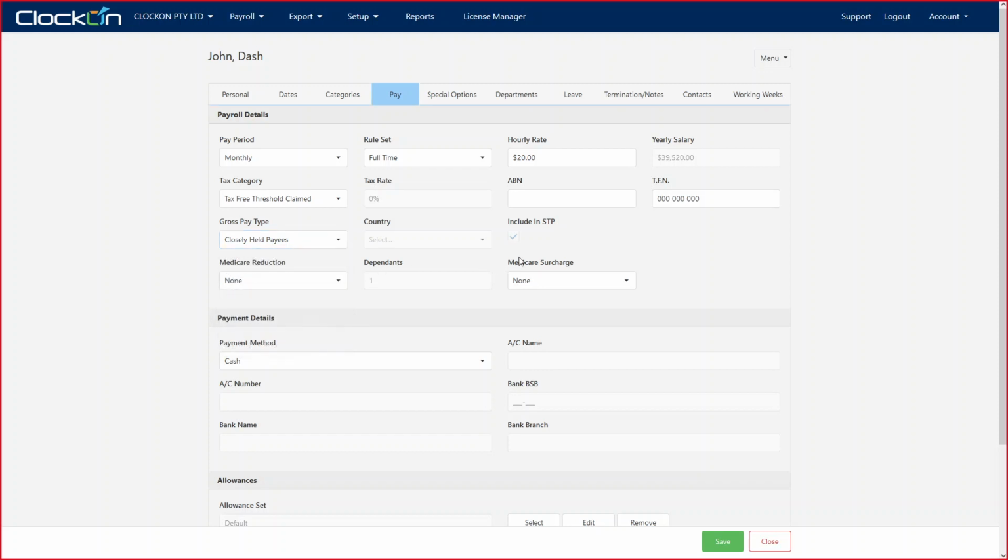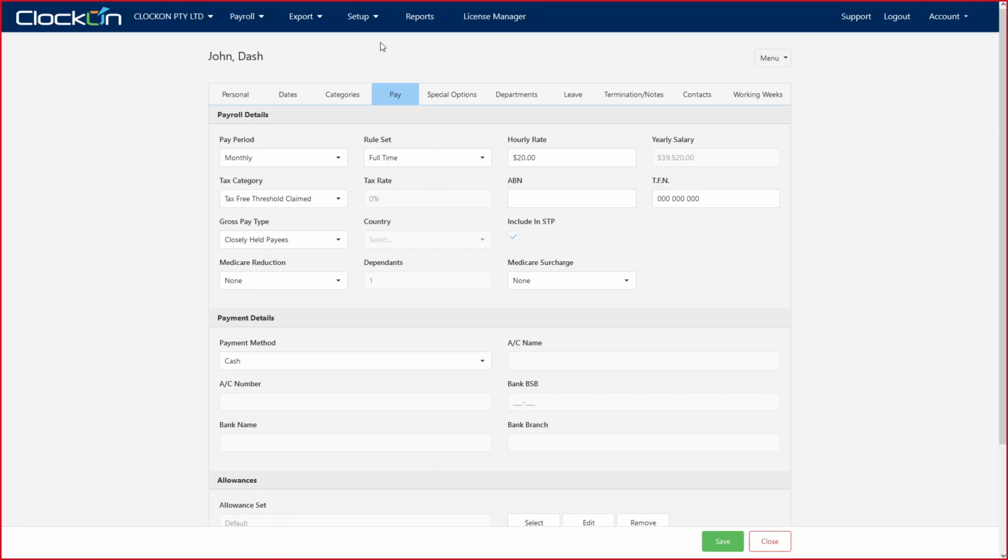Right, another question is in regards to, can I redo the finalization for a previous year? The answer is yes. You can do it as many times as you want. When you process an STP through to the ATO, you're essentially replacing the employee's current details with what you're now submitting. So if you did have a problem and you need to do an amendment, just follow the normal STP submission processes and it will fix it up on the ATO's end.